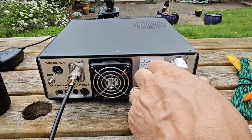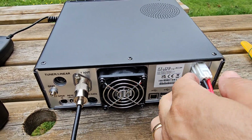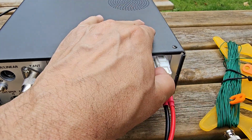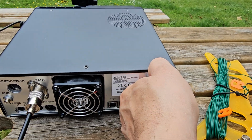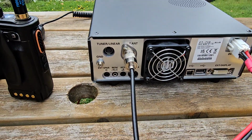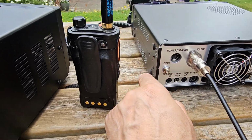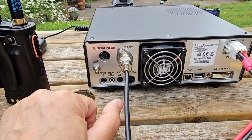So you're going to push that in there. They are stiff. Remember, you push down the one that's nearer you. You see that? Push this little tab nearer you. This one actually is less stiff than I'm used to, so maybe they've improved that. External speaker, and then you can add your bolts on the side if you want to add your AESS speaker, but the sound on these are very good anyway.